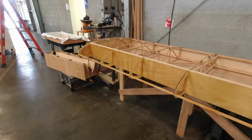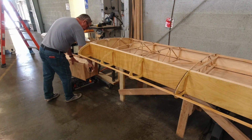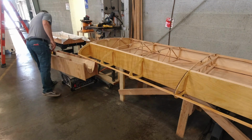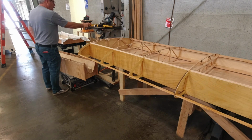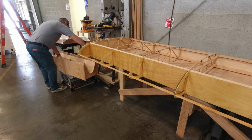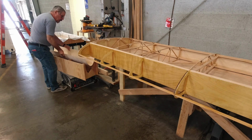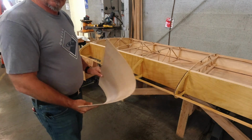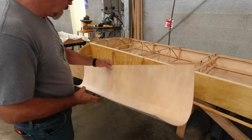All right, we'll get this out of here. And this is about the spring back that I expected. So that definitely happens.